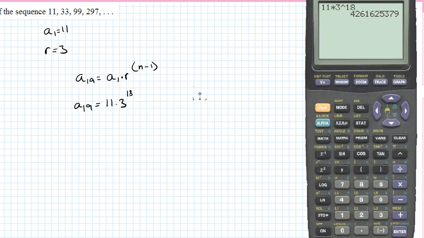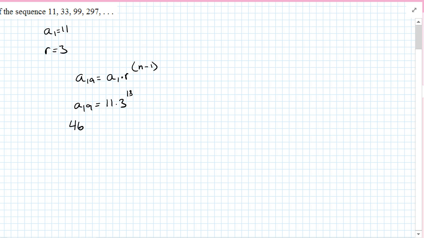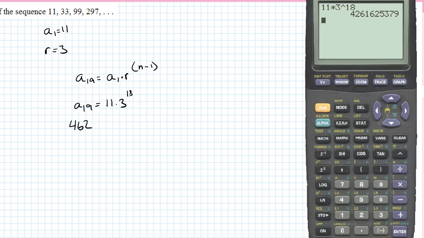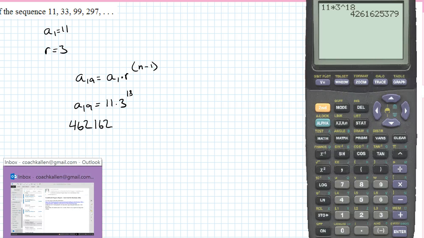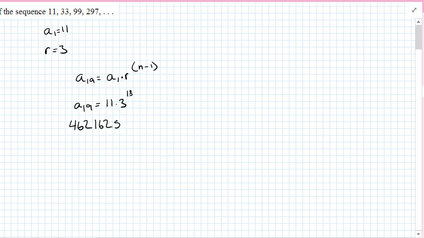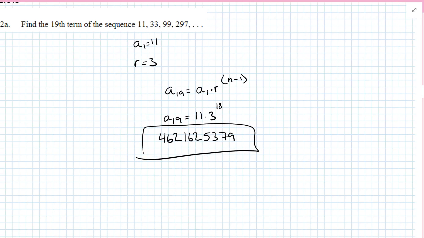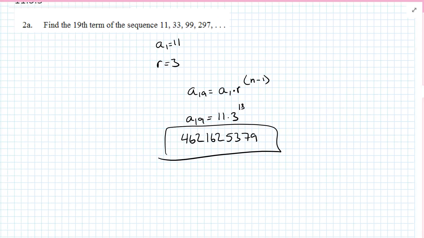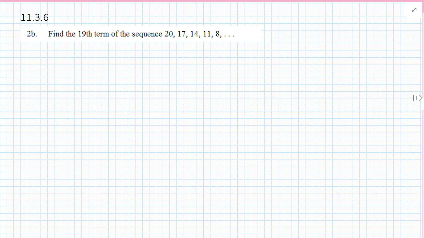11 times 3 to the 18th power. So 426,162. We get 4,653,779. Does that make sense what we did? Find the 19th term of the sequence. We found the ratio: 33 over 11 is 3, 99 over 33 is 3. So R, the ratio is 3. Our first term was 11. And then we just stuck it in explicit form.